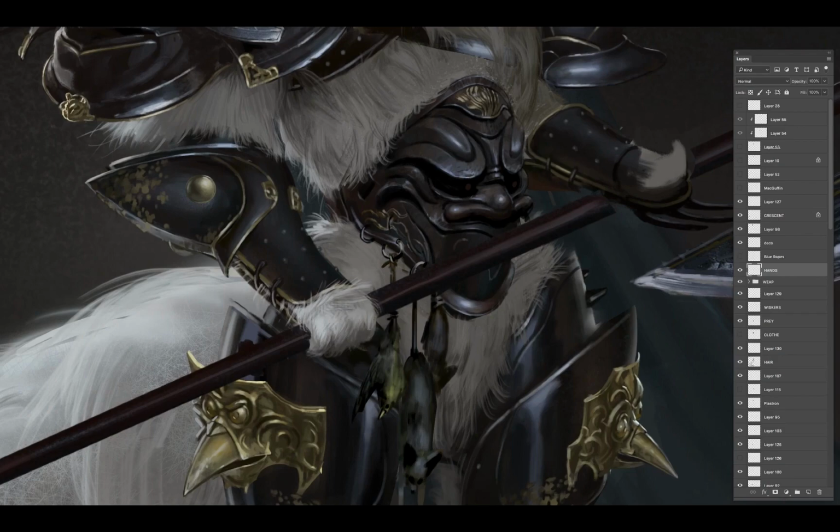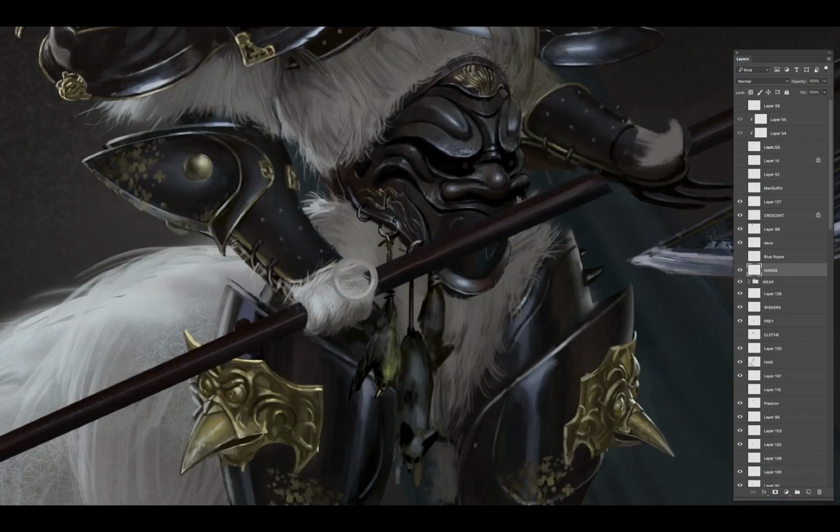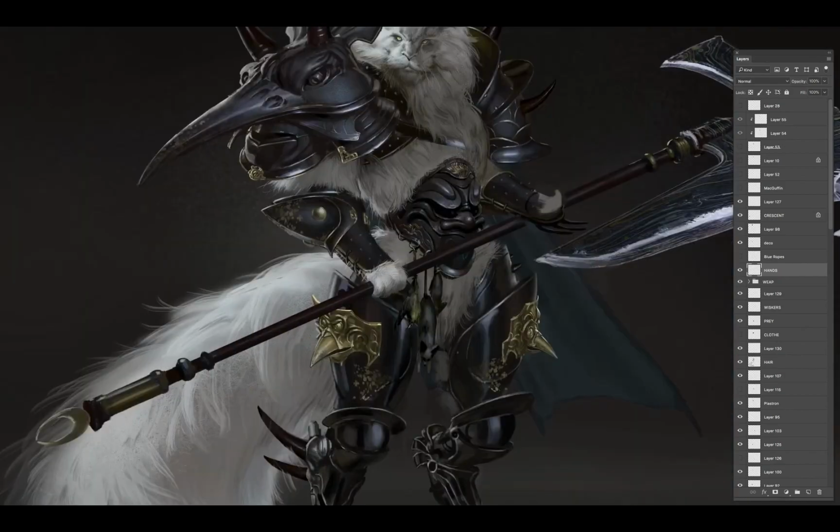The good thing is you don't have to be too accurate because it's covered in fur, so you can lose some of the details in the fur, and it still works.